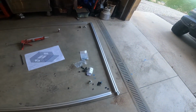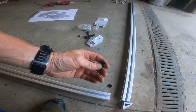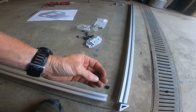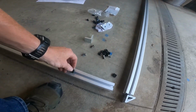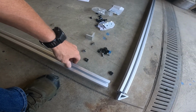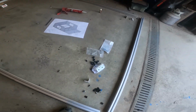The other problem is the brand of T-nuts didn't have these in a zinc or cadmium, so I hope these don't rust. Oh, and I've got to slide them in the top rail, the top grooves too, for the roof to attach. So yeah, that's going to be fun taking all that into account.